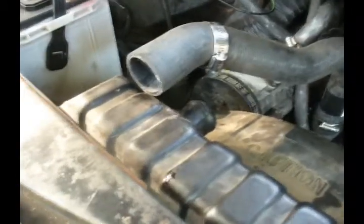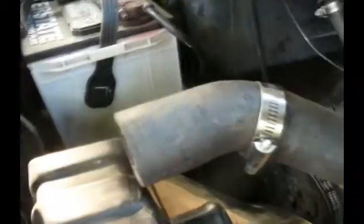It appears I've been given a radiator hose that's about 1/4 inch too long. Causes it to kink up back here. I compared it with my old hose and it's about 1/4 inch too long. So I'm just going to hacksaw that off.